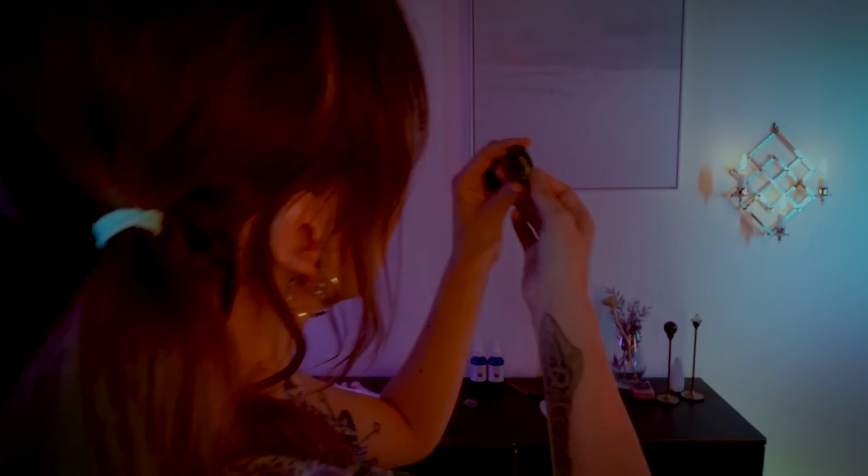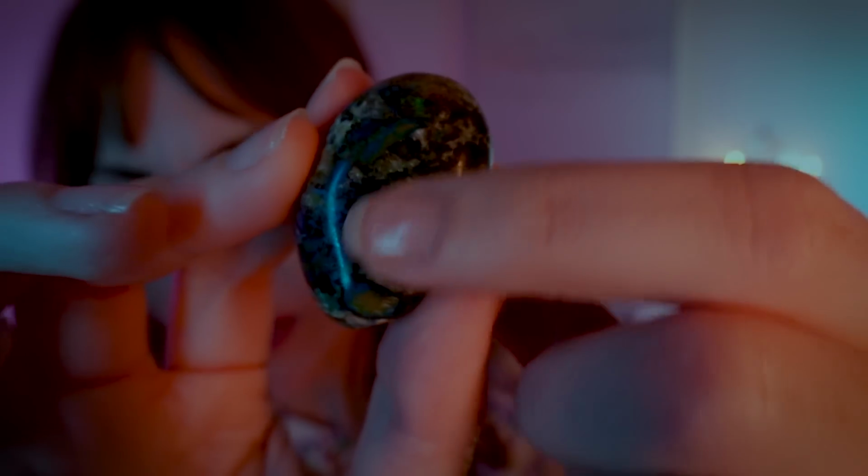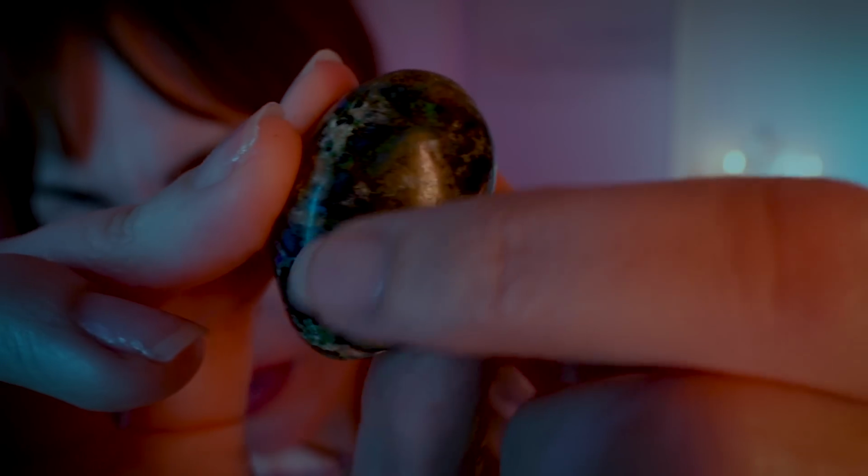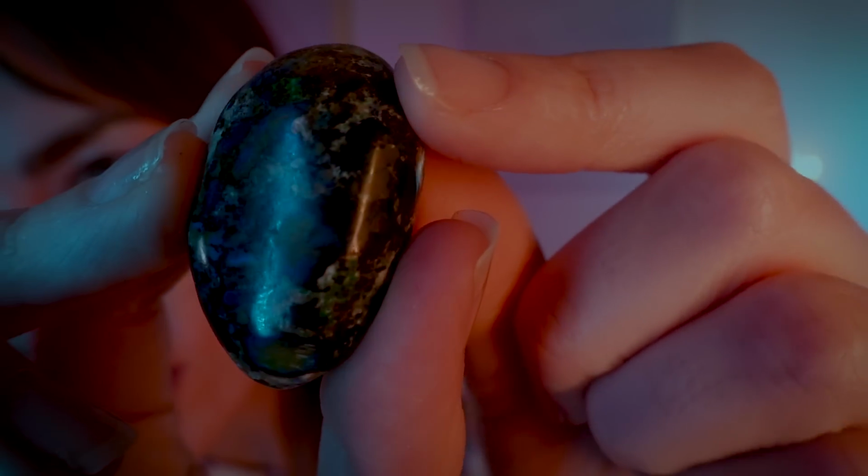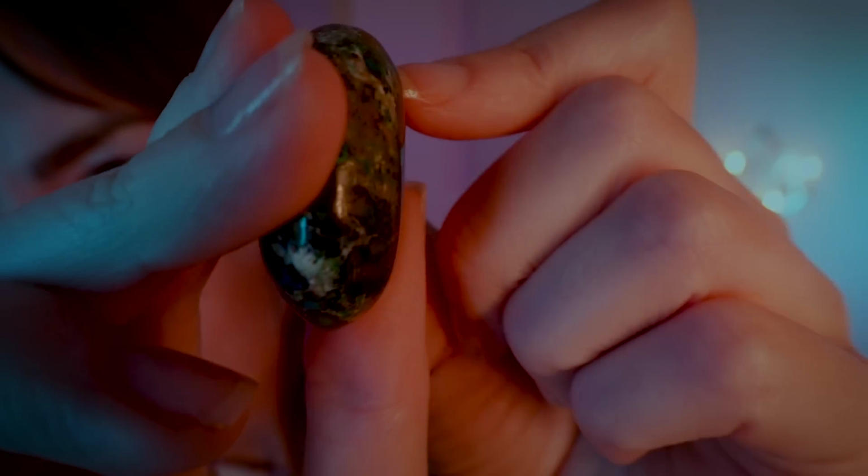And this is a piece of azulite or azul, but it also must have some other stuff in there because I do see some other colors. But it's got these really beautiful blues in it that are a little hard to see. The point of these is heart and communication.